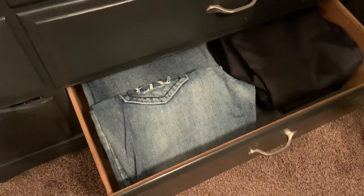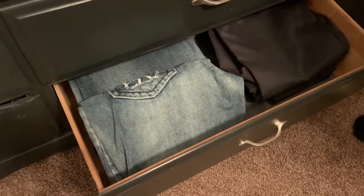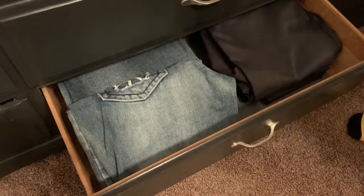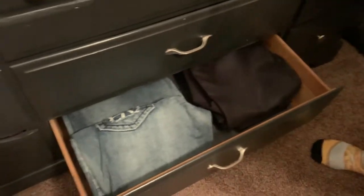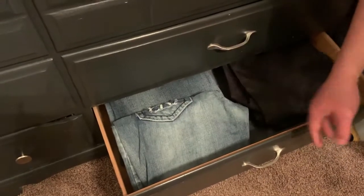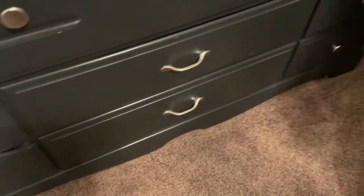And then at the bottom, I decided that I would have more room if I put my jeans and my dress pants in there. I folded my dress pants up real nice and neat where they won't wrinkle too much, but I try to iron them before I use them each time, so it shouldn't matter. And then I put my jeans over here on the right. I only have 2 pairs of jeans, so that works for now.